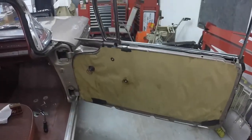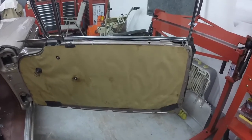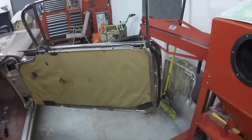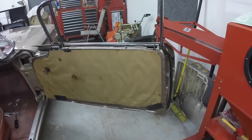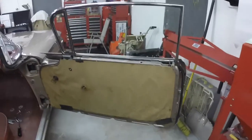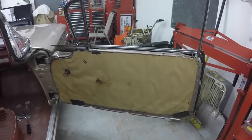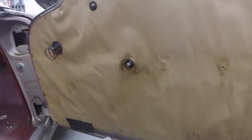I got the paper back on and in place. That is so rare to find that still intact or not completely rotten. Usually the first time somebody pulls the door panel, that's history - people just don't take care in removing them to keep them in one piece. So that's ultra rare to find that paper still intact. It fits into a little drip channel here, so when water comes in it hits this paper and runs into the door instead of buckling the door panel.